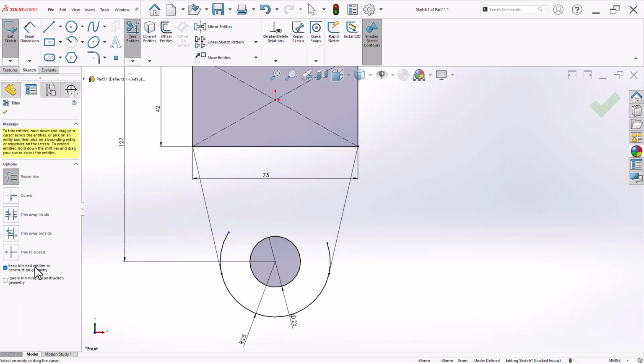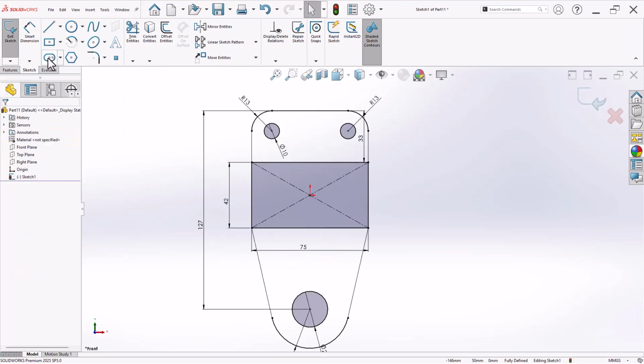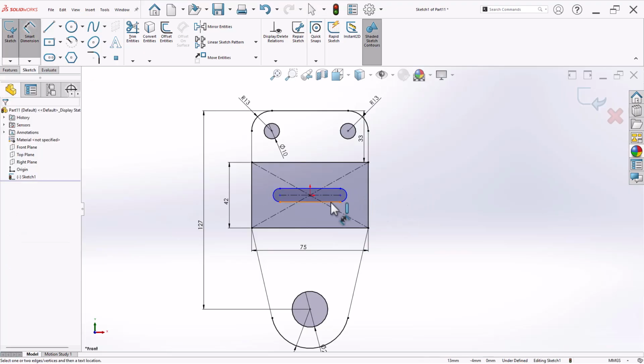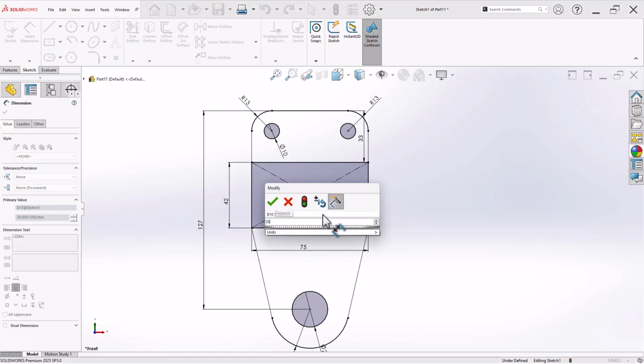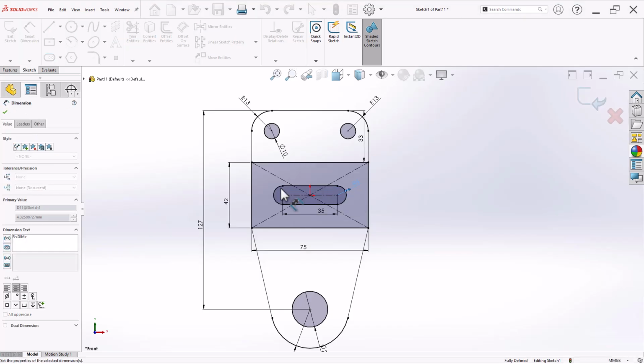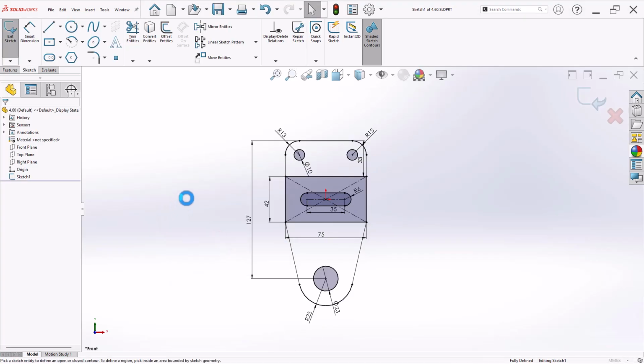Now let's remove the material. Now let's add center slot. Now untick this add dimensions. Now let's add dimensions 35 and radius is 6. Now let's extrude.